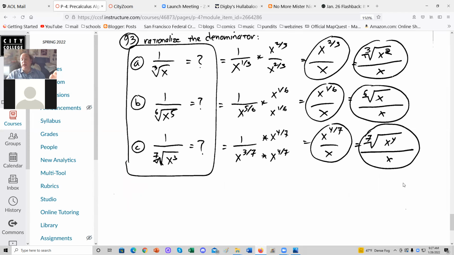Oh, one thing, yes, please. A piece of advice. You'll notice I made these division signs extra long. I strongly recommend that when you write things down like that, you make sure that the division signs are longer than the root sign, because if you write it as shorter than the root sign, then it becomes ambiguous. If you wrote this divide sign this short, then it would be, is it the 7th root of x to the 4th, all that divided by x? Or would it be the 7th root of x to the 4th over x? Slightly different things, completely different results. It would become ambiguous. And please, please, please, let me warn you, in mathematics, ambiguity is not your friend.